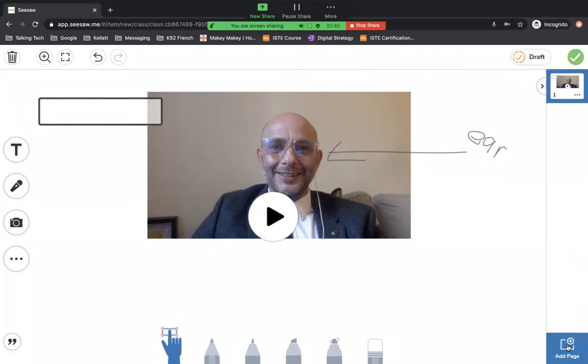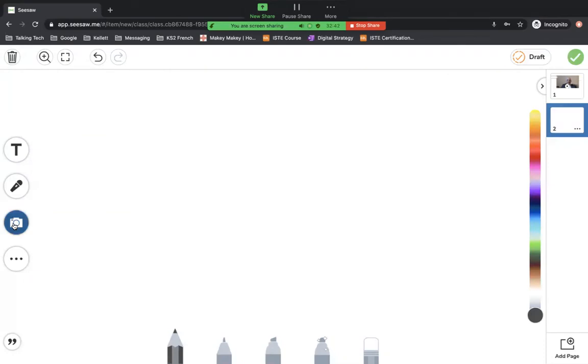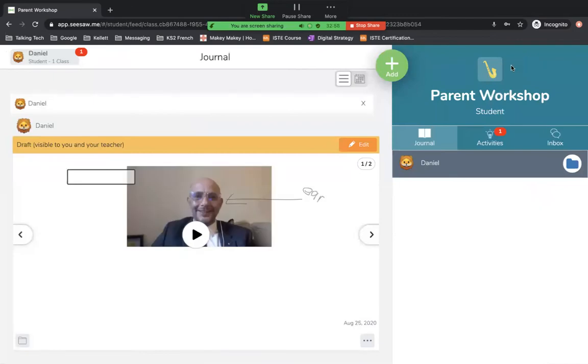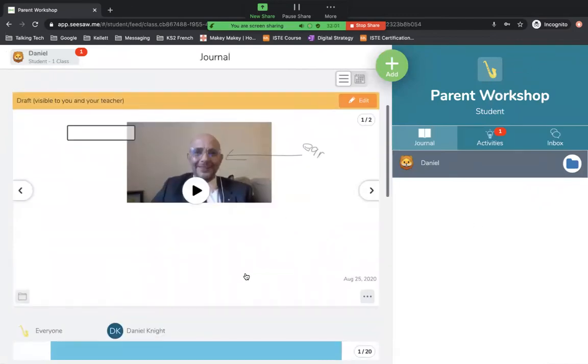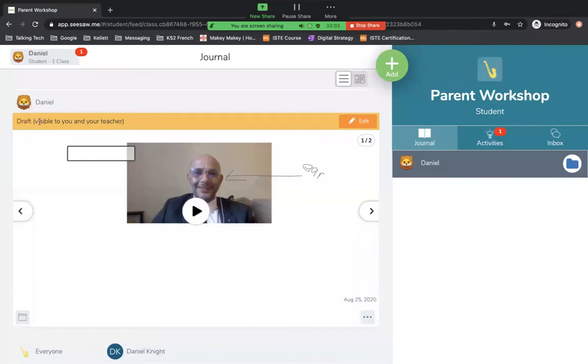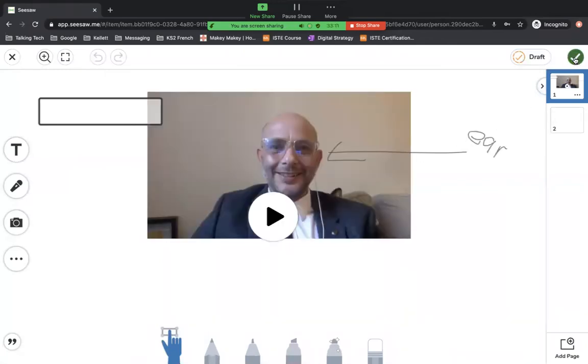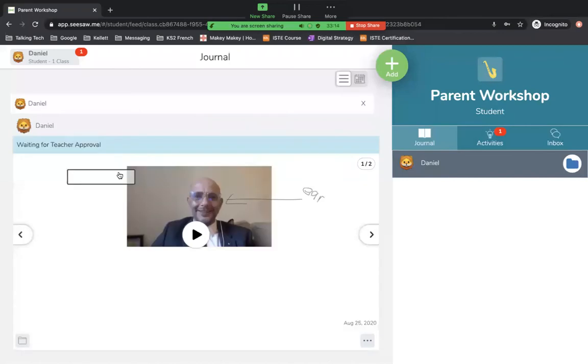They can also add extra pages, and on these pages you can add videos or upload files, all those things that were on that initial page as well. So there's lots of things you can add, and there are tutorials within this presentation. If you do save it as a draft, it will be visible to your teacher, but they will know that it's not finished. So at any point, your child will be able to come back in, and you'll see that it's a draft. You can click on edit, and if you want to make any changes, you can, or you can just submit. Once you submit, your teacher will know that they need to respond to it.